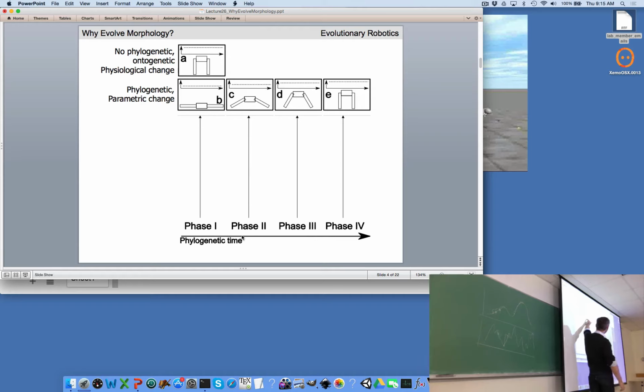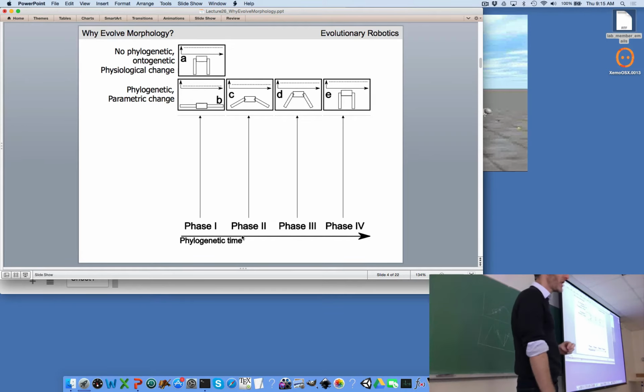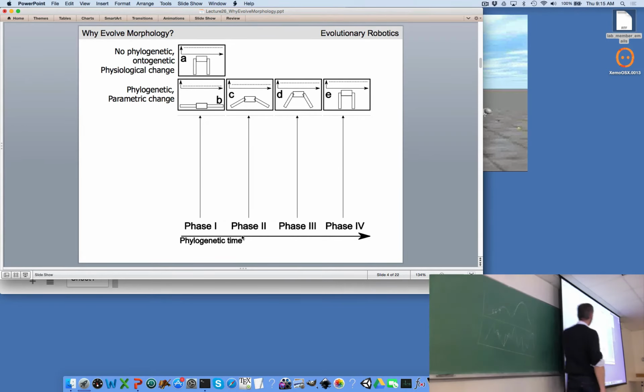The second experiment that I'm going to show you has phylogenetic parametric change. So phylogenetic change means the body is changing over evolutionary time, over generations, but there's no ontogenetic change. Within the lifetime of any one robot, its body does not change.